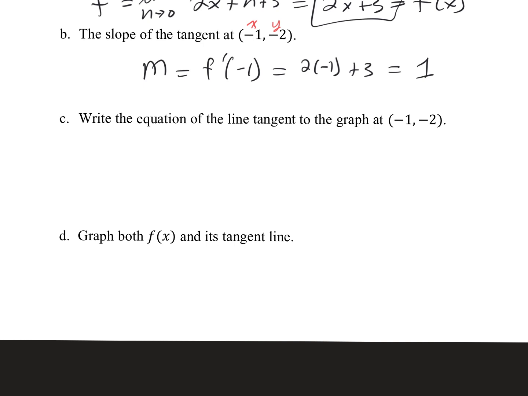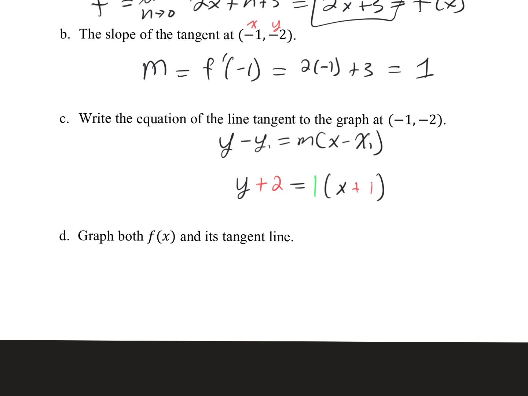Okay, so an equation of a line can be given by y minus y1 equals m times x minus x1. There are other equations of lines like y equals mx plus b. You can use those, but they kind of obfuscate what's actually going on here. So the point of using this line is that you can write y plus 2 is equal to 1 times x plus 1. All right, I'm trying to color code this just a little bit.